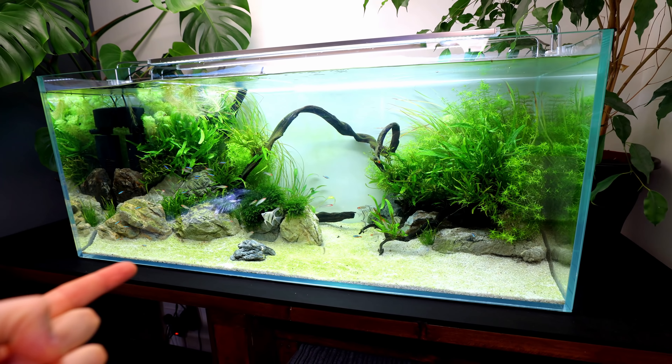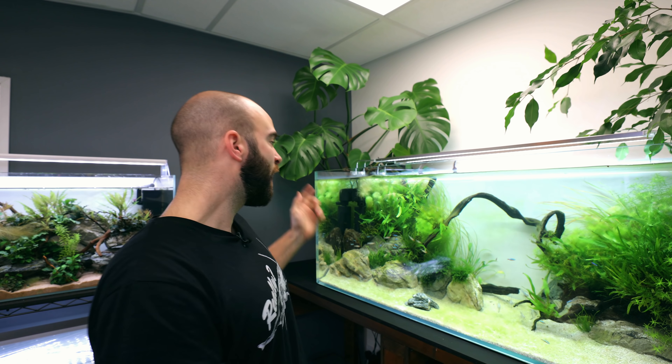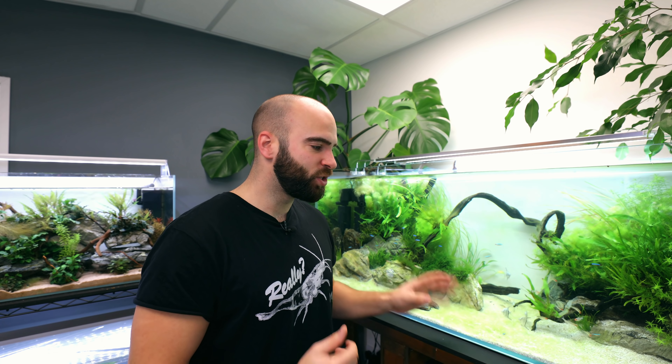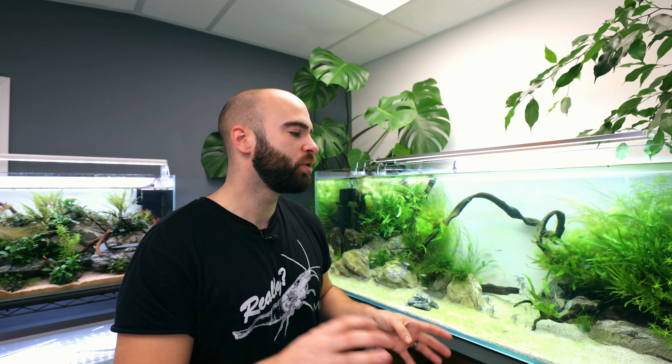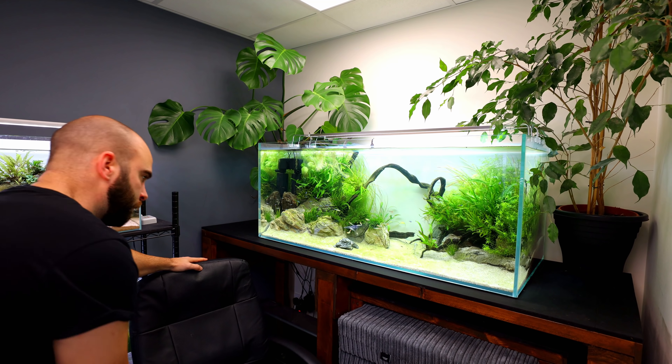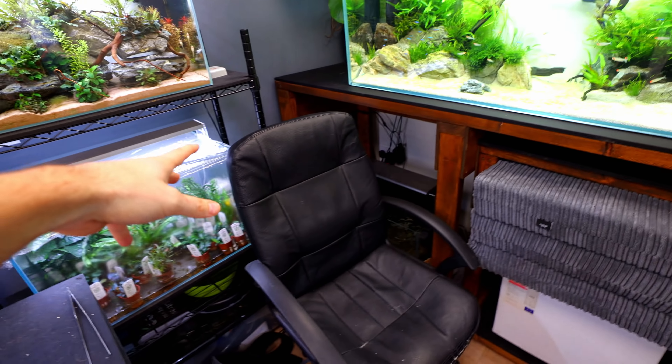We'll have to stir it manually for the time being until we're at a stage to add more fish. I jumped right in at the deep end and put in a lot of fish when the tank first started — that's because I have a lot of experience, do lots of testing, and I'm willing to do a lot of work to compensate. I also used media from a previous scape. If you were doing this you'd probably trickle fish in — maybe add some coreys now if you had half the fish I started with.